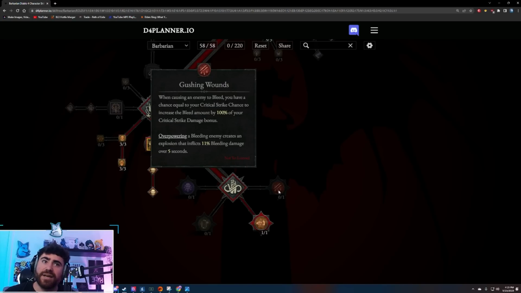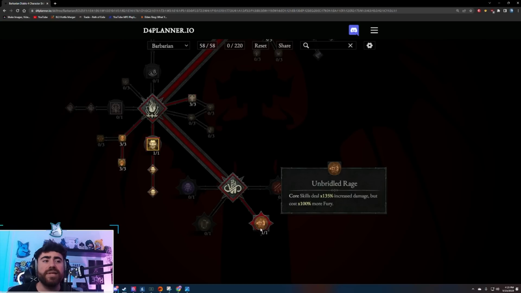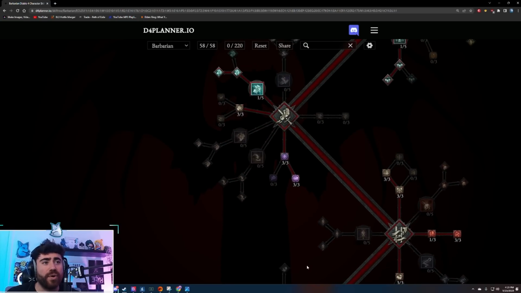The only thing is, I haven't seen a super reliable way to overpower enemies or a legendary aspect or maybe a unique one. Maybe there is one late game that we'll be able to use to take more advantage of this. But until we find a more consistent way of overpowering enemies, I'm probably going to be sticking with Unbridled Rage for that guaranteed ginormous damage increase. And that is going to be the build.